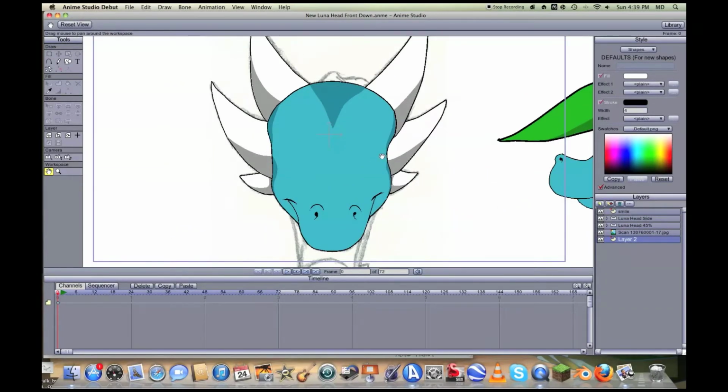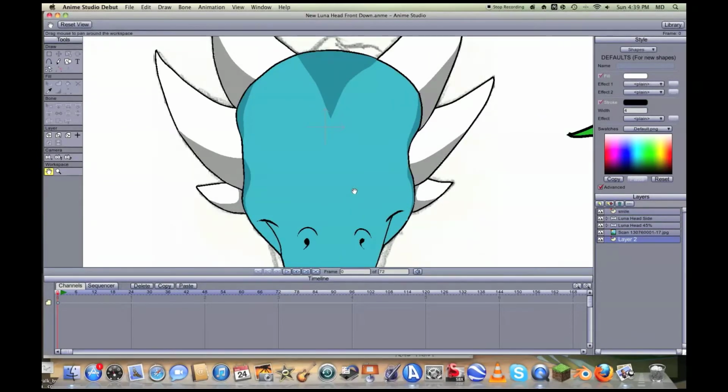Now, let me just state that the eyes are the most important piece to your character out of the entire body, head and all. Why? Because the eyes are the part where your audience is going to be drawn to the most. And being drawn to the most, they're going to be looking at all the little details unconsciously, and if something looks a little strange, then it's going to kind of kill the whole quality of the whole character.